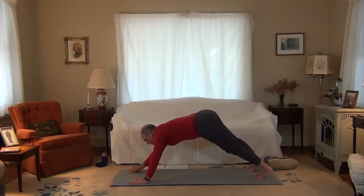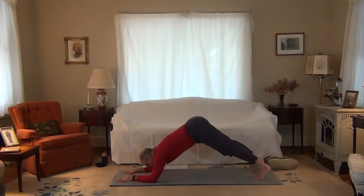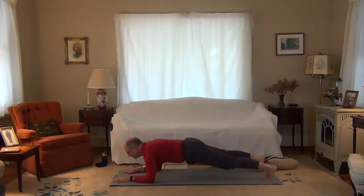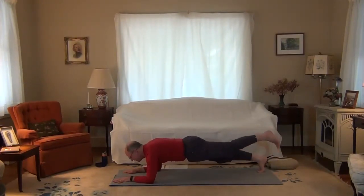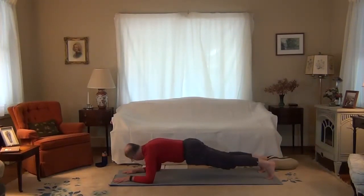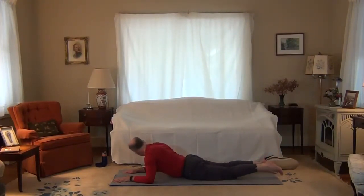Then lower the elbows into dolphin. And then to a forearm plank. Just hold this forearm plank, keeping the navel lifted, the tailbone lengthening. If you like a little more challenge, lift one foot up. And then switch and lift the opposite foot up for 3 breaths. And lower down, and lower the knees down.